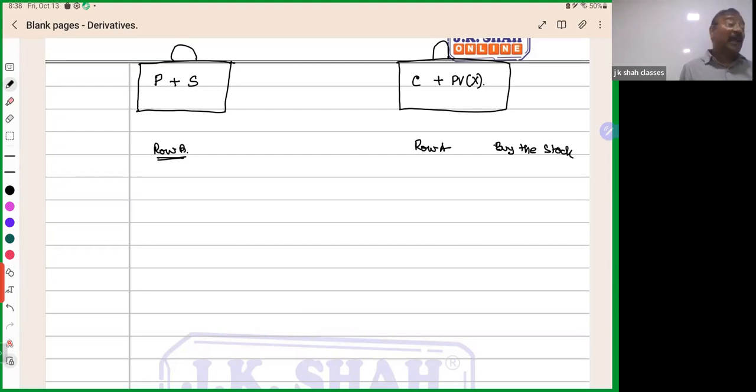आप एक घर खरीद के रख लो, लेकिन डर क्या लगा रहेगा? ये तो रूमर है यार. If Hiranandani doesn't come, flat तो मेरे पास आ गया, right? So what will you do to protect yourself? You purchase the flat, but डर ये है कि फ्लैट का भाव नीचे जाएगा. What will you do to protect yourself? Buy a right to sell the flat, right? So that means, what is the portfolio you have created? Purchase a stock and buy yourself a right to sell the stock, right?